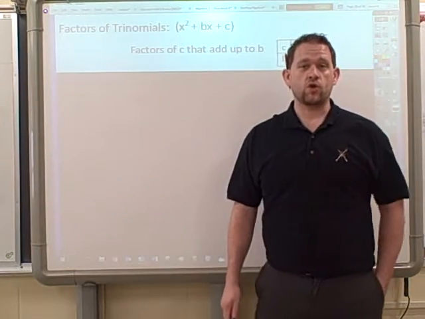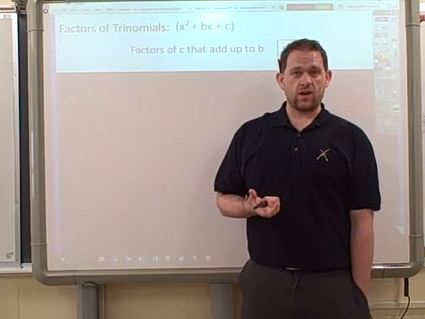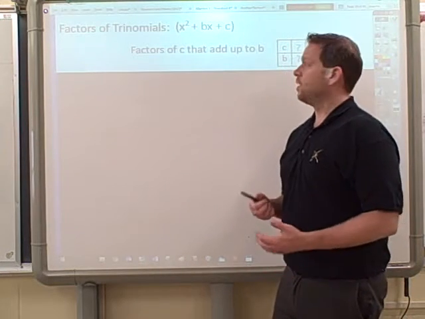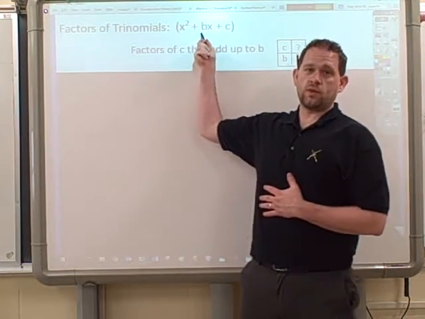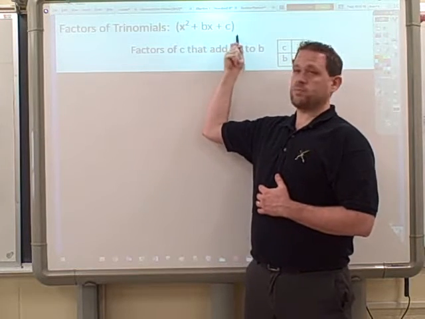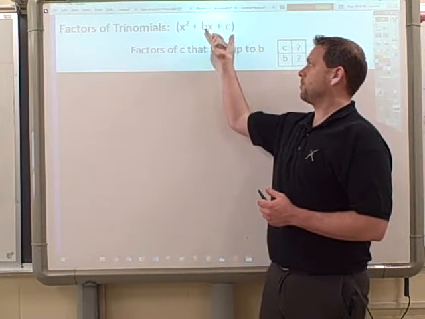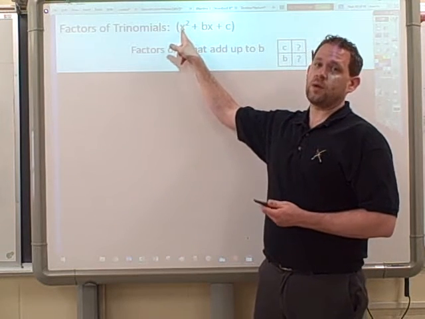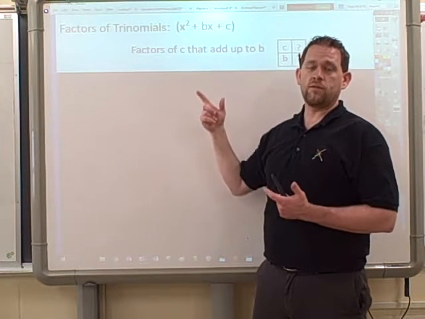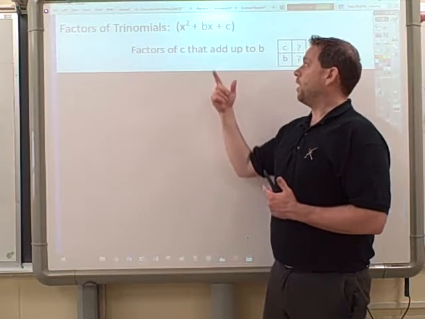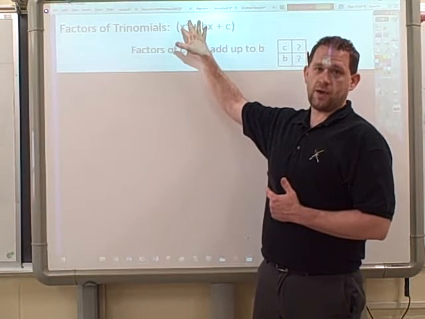Today we're going to be factoring trinomials. We started talking about it yesterday. We're going to finish it today. We're only going to be doing the trinomials that fit this pattern though. X squared plus bx plus c. So b and c will be numbers, but the only number in front of the x squared term will be an invisible 1, right? So we're going to focus on that pattern.